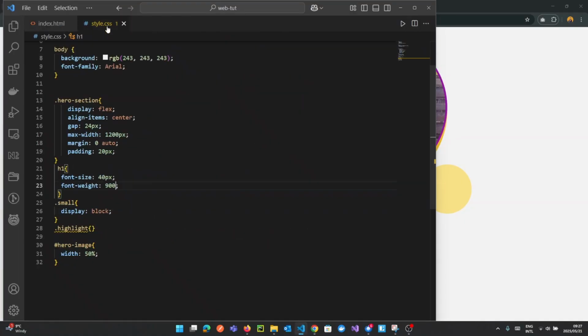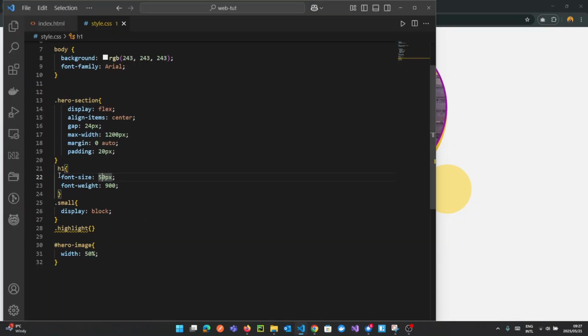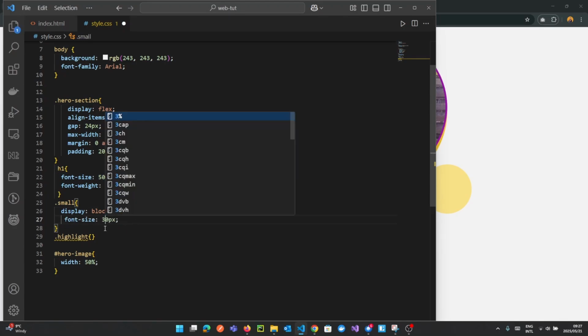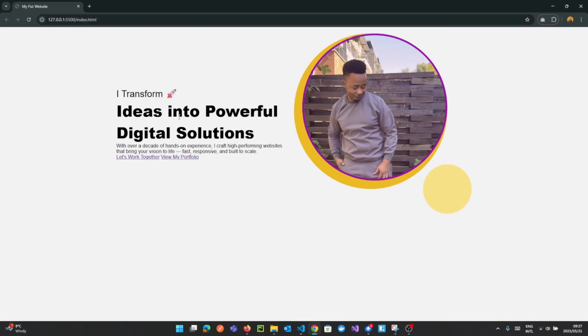And then the small one, right? The small one, I want to make sure that, let's pump it up. Let's go with 50 for our design. Yeah. And then small, we're going to change the font size to make it 30. And then we're going to change the font weight to make it 500. So the font weight starts from 100 to 900. It's like 100, 200, 300. It's all the multiples of hundreds, okay? So the more you change these values, you'll see that this is getting thinner, this is thicker, okay?